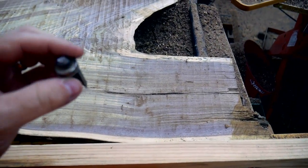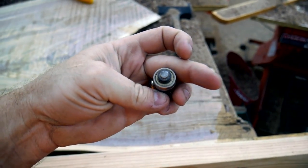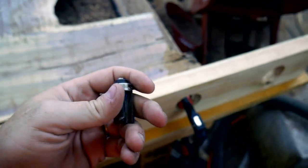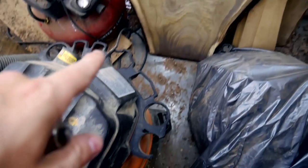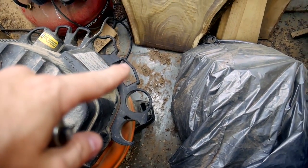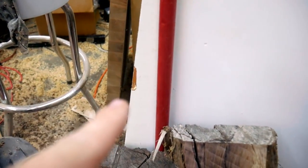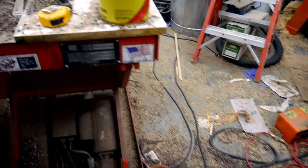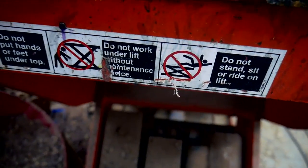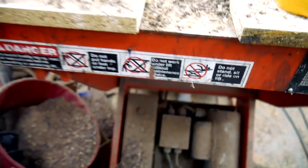I found the broken bit, check that out. There we go, snapped right off. Did my best CSI impression. I found it over here. This is the finished slab. I found it on the ground here, and I traced it back, and I saw where it had ricocheted off this piece of plywood and took a big chunk out of it there. And then I followed it back over here, and you can see on this sticker right there where it tore through that sticker.